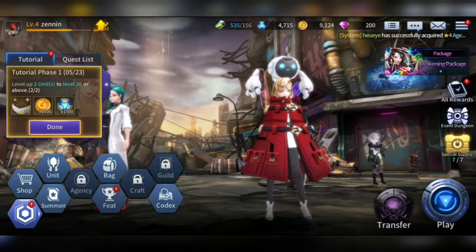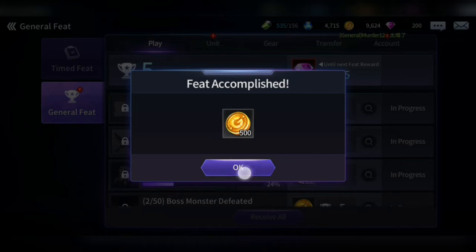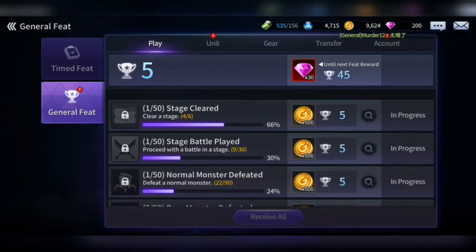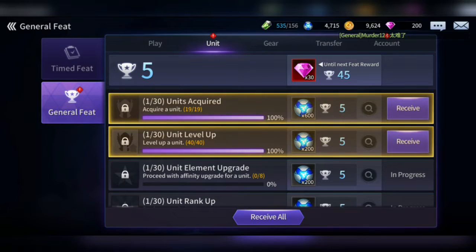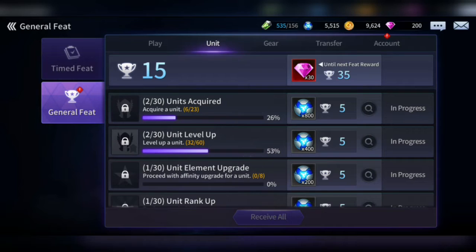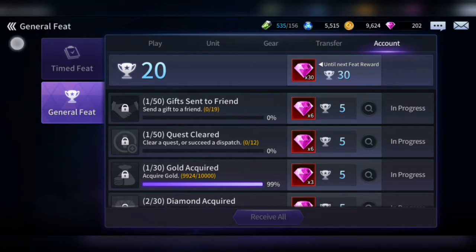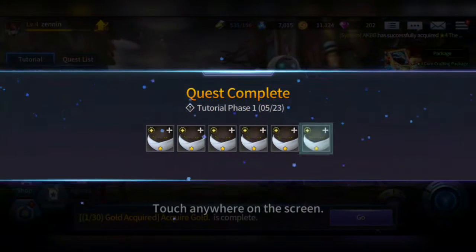So let's see the feats. Oh, I have new achievements that I have completed. Receive! I've got 500 gold, and I think there's another achievement. Let's try to say receivable. Okay, I got like 8, and right over here, receive, and got them. Okay, there you go, guys. This is how you do it. Tutorial phase 1 is also completed.